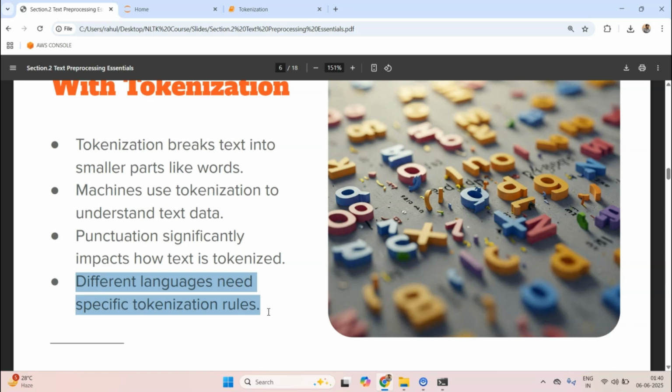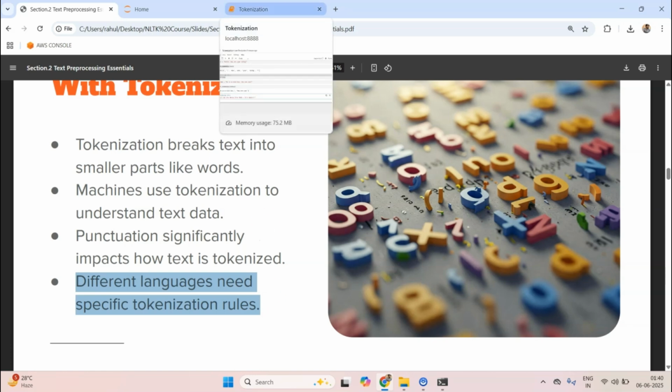You just need to download the appropriate packages and appropriate corpora from NLTK. The rest is taken care of by NLTK. Okay, so now let's move to cleaning out the noise and start with stopwords.